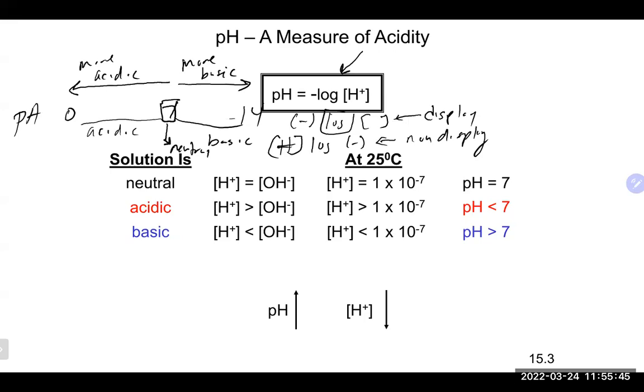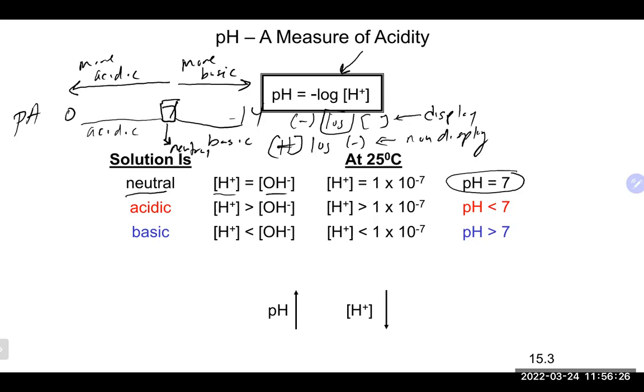Let's talk about a couple of things as well. Obviously, at neutral, the H plus and the OH minus concentration do equal each other, which means, again, we do have a H plus concentration of 1 times 10 to the minus 7, which if you put it into that formula will give you a pH of 7. Again, why it is neutral at that point. If you got, again, a H plus concentration that's larger than OH minus, then you will end up with a pH of less than 7, and vice versa. If you got an H plus concentration that's less than OH minus, you will end up with a basic pH.